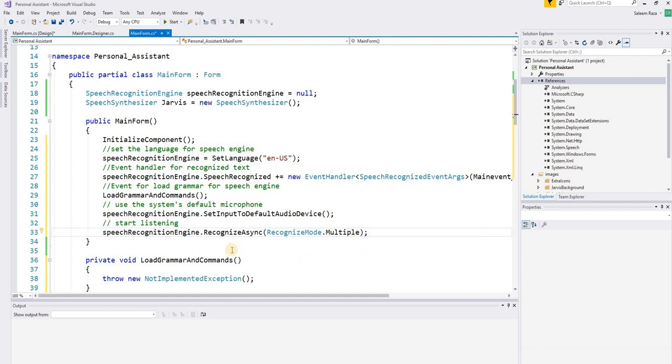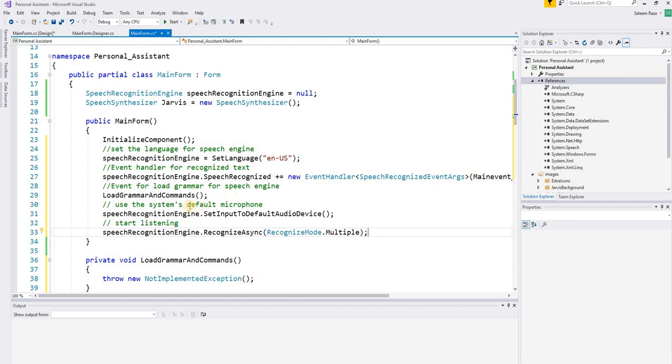After that we are going to generate another event for speak complete, but not now. When we want our recognizer to load and unload the grammar, then we will create another event for speak complete.